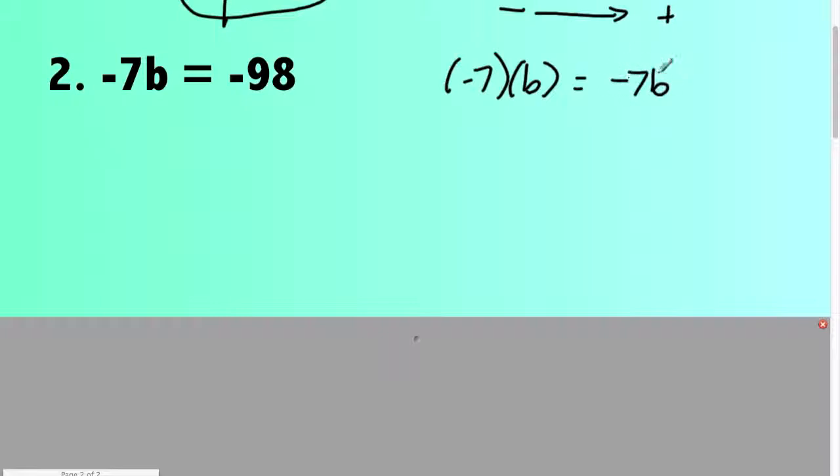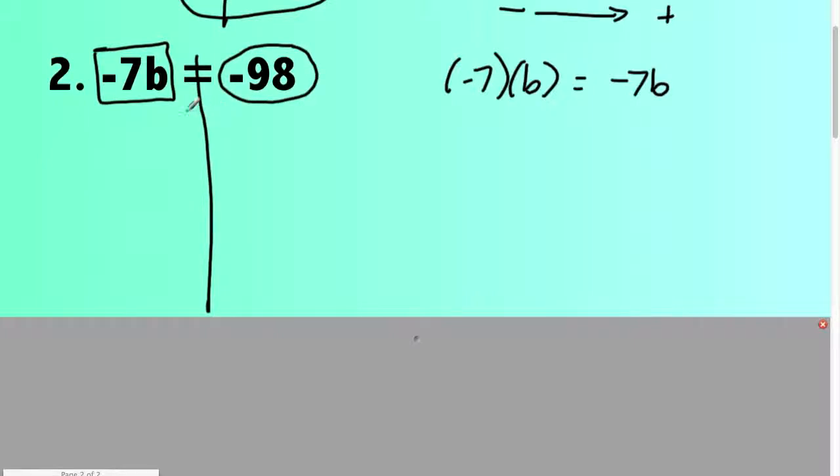The number is a number and a variable is a variable. We can't combine them two unless we know what that variable stands for. So we just put them next to each other. So that's negative 7b equals negative 98. So, well, draw our wall. And this is a variable. So we have a negative 7b. And this is a number. So we cannot combine those two by subtracting or adding. But we can divide by negative 7 to get b by itself. And if we do it on one side, we have to do it on the other. These cancel out, and you're left with b. So you're going to bring down b.